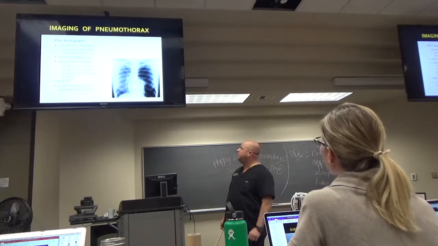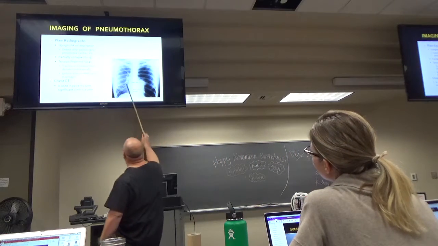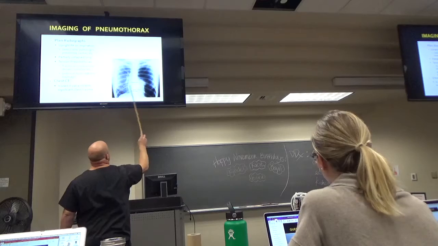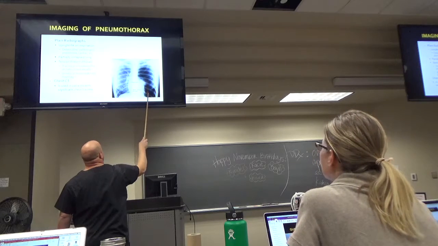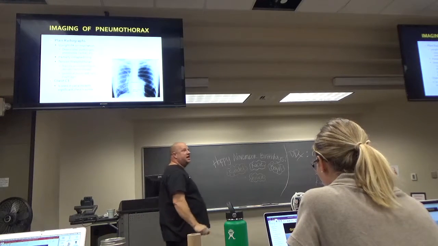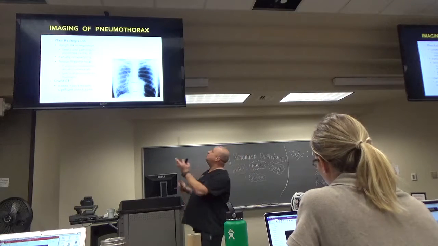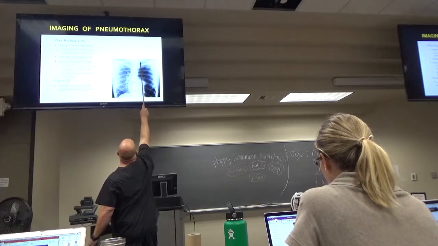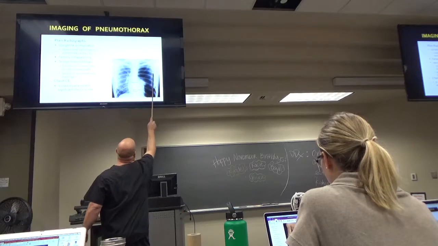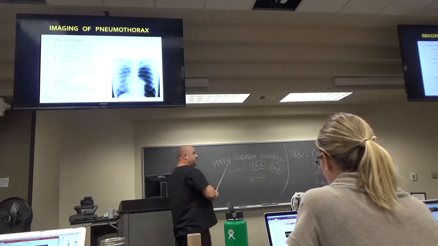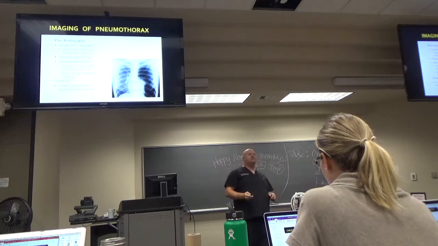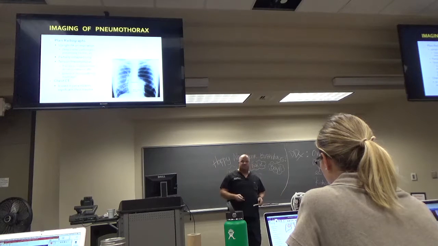I mean, obviously, it's not subtle here. You see all the little tiny streaks? These are lung markings, okay? It's pretty easy to see here. This is really dense and dark and pretty easy to see that lung is down, okay? Sometimes you'll have a very, very subtle, tiny thin line right up here at the apex, or sometimes a little tiny one that's very vague and hard to see. Chest CT obviously is easy, okay? Easy to see a pneumothorax on CT.